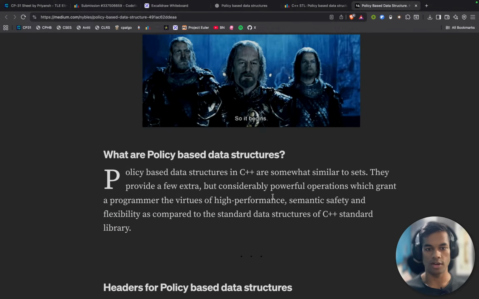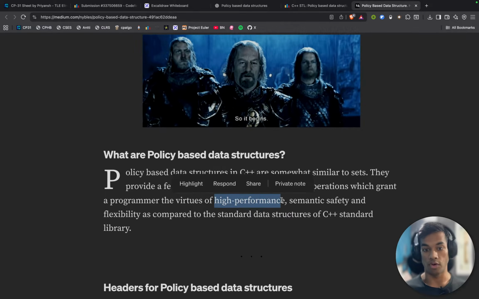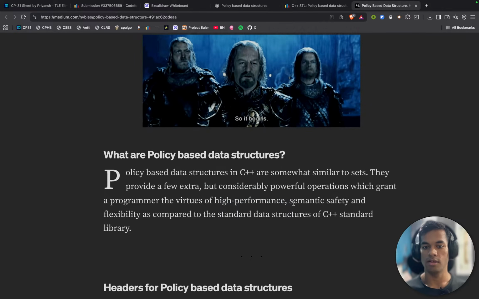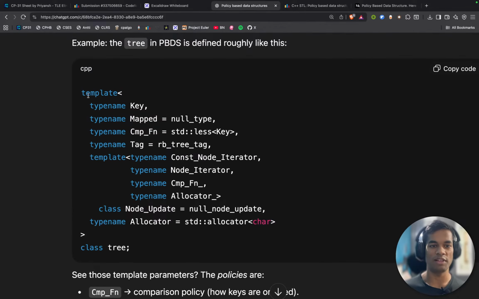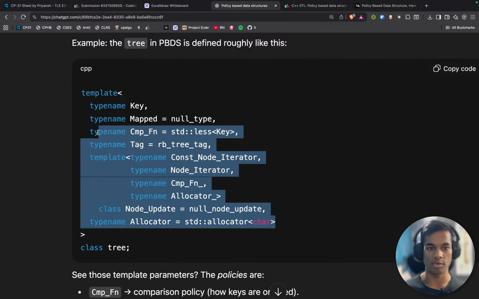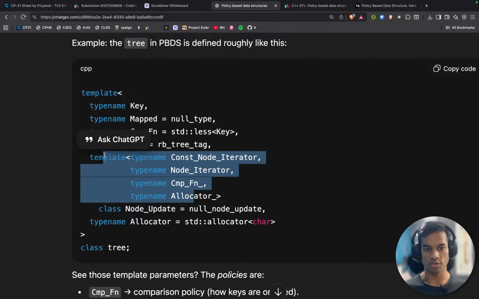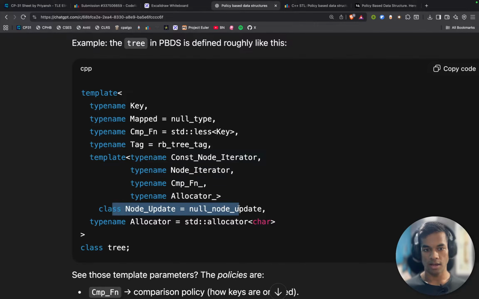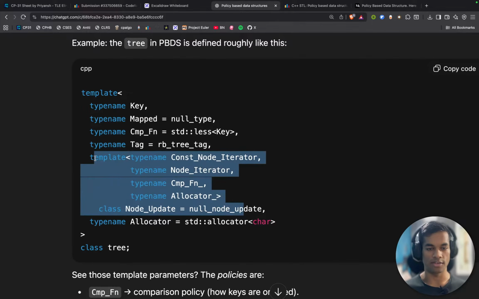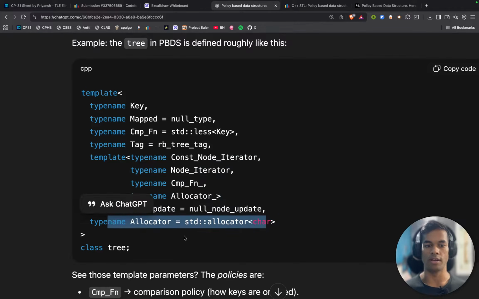Okay, what are the things that it provides? High performance, semantic safety, and flexibility. Three things are listed here. Flexibility, we can literally see the amount of flexibility that is provided to us. We can tell which type of key we want, what the comparison function is, what the underlying data structure should be, what extra information a node should store, and what allocator we are going to use.